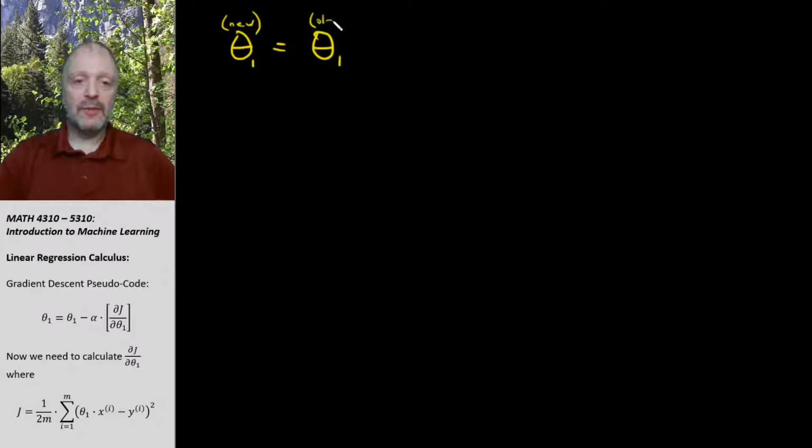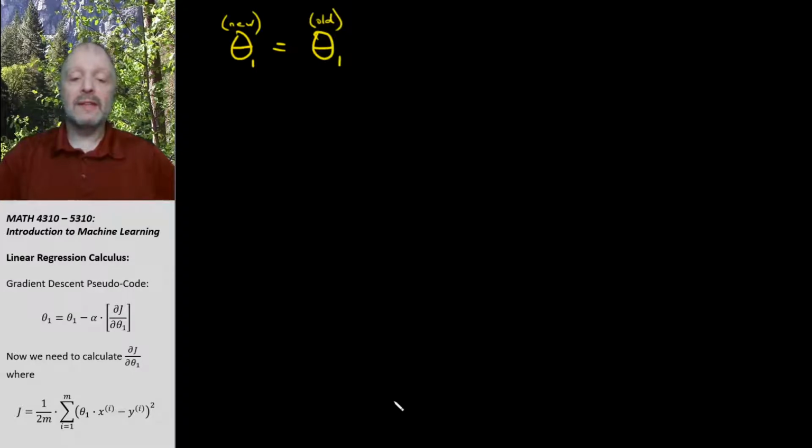So we had that the gradient descent algorithm was basically: the new theta 1 gets the old theta 1 minus alpha times the partial derivative of the cost function, right? So theta 1, and I should probably call this the new one, is equal to theta 1, the old theta 1 value, the old guess.